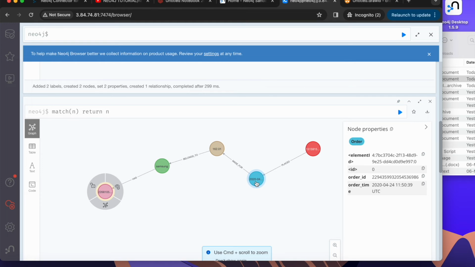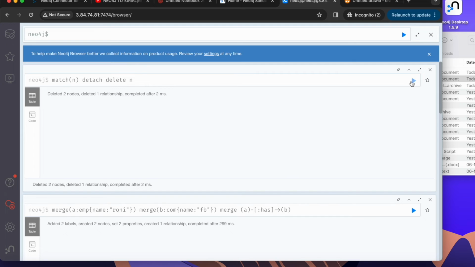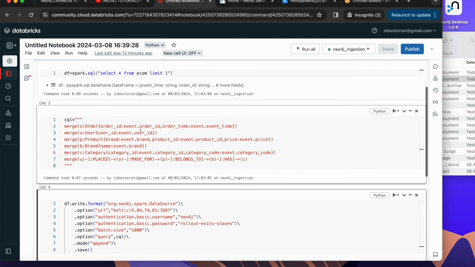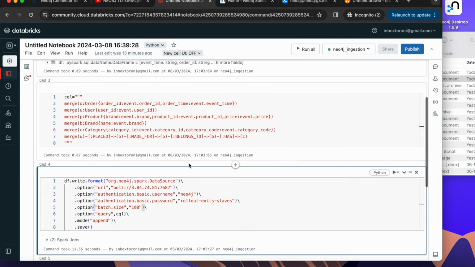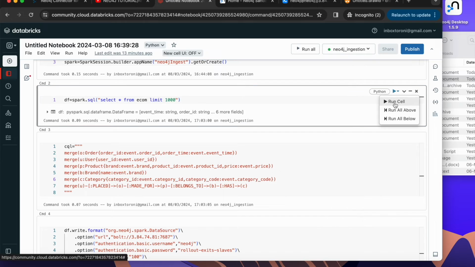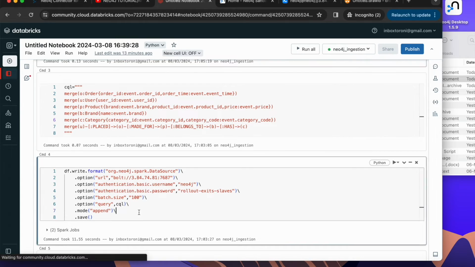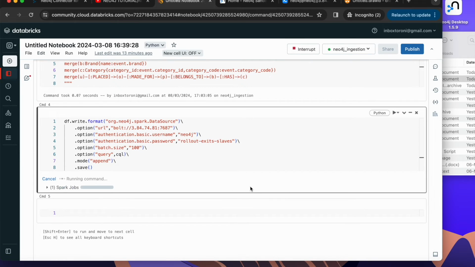So now I think these things are working fine. Now I'm just going to delete this, and then I'll go ahead and do it for, let's say, 1000. Basically I'll make it in small chunks of 100, and then I'll try to load the 100,000. So let's do it for 1000. So 1000 is done, right? Now let's do it for this. Let's see how fast it is going to do it. Ideally it should create 1000 records, right?